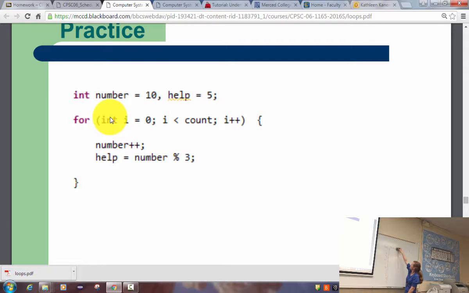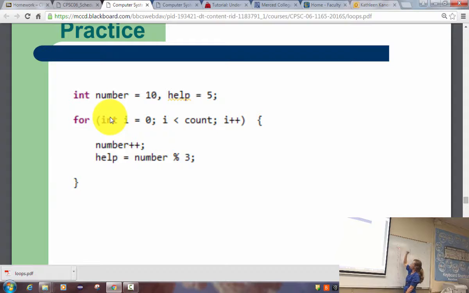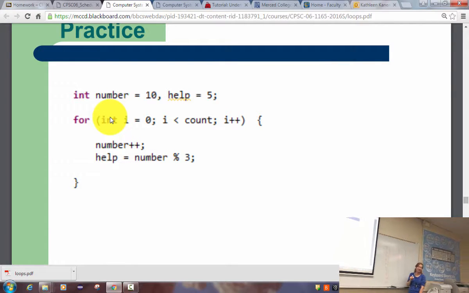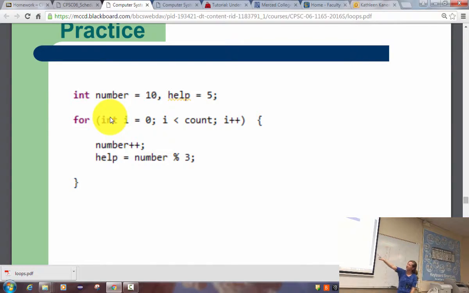A lot of times, instead of writing loop in a for loop, if it's incrementing with I, I'll just say, hey, this is I, and put a 0 here. I know it's kind of cheating, but that's okay. We know that I starts out at 0, it goes to less than count, I plus plus, so we know that it's incrementing like this.